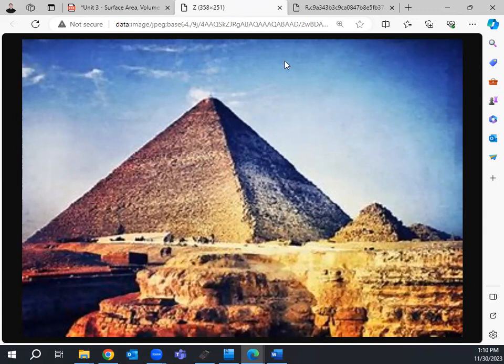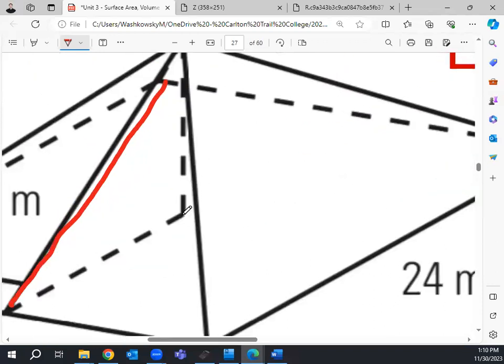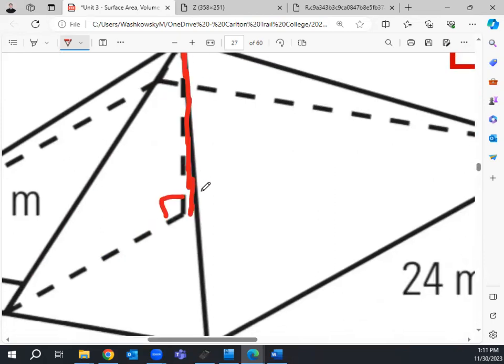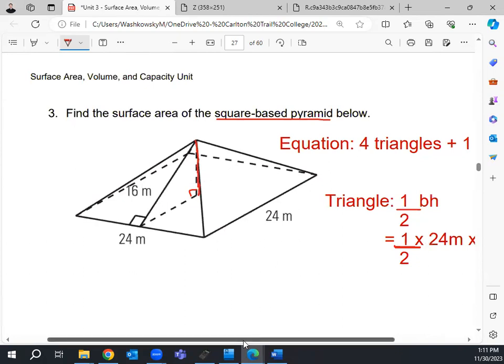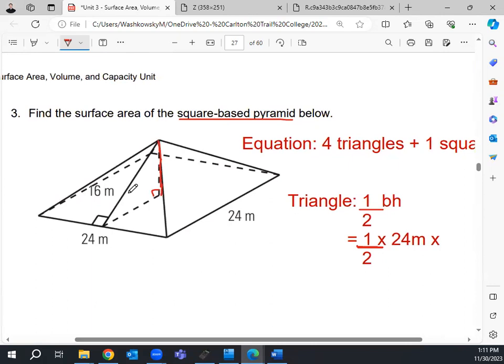So what I actually need here, if you look really closely, there's this line here. This is a right angled triangle. I need this line here. Now, we haven't learned how to do that yet, so I'm just going to give that to you. Eventually, though, we're going to have to know that. This is just another offshoot of Pythagoras. It's a little bit more advanced. It's, oh, I have two sides trying to find another side. So I'm just going to tell you what that is.